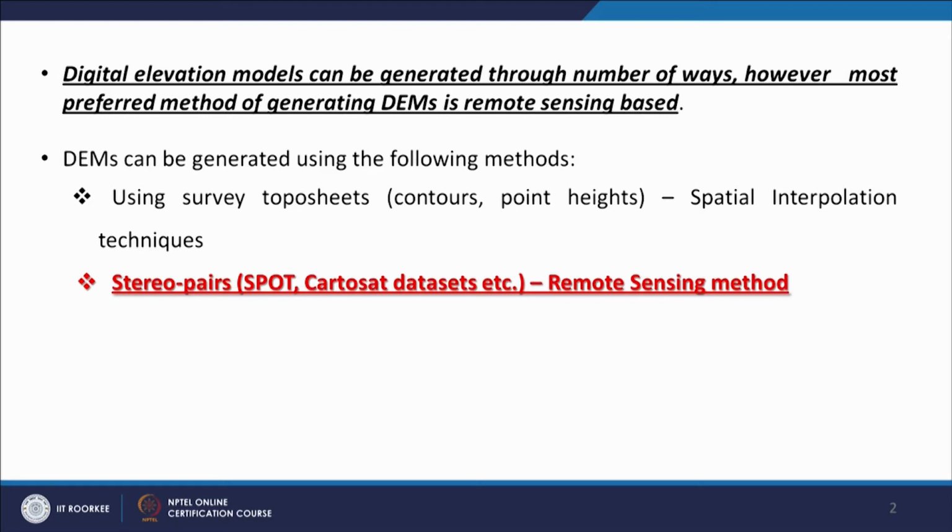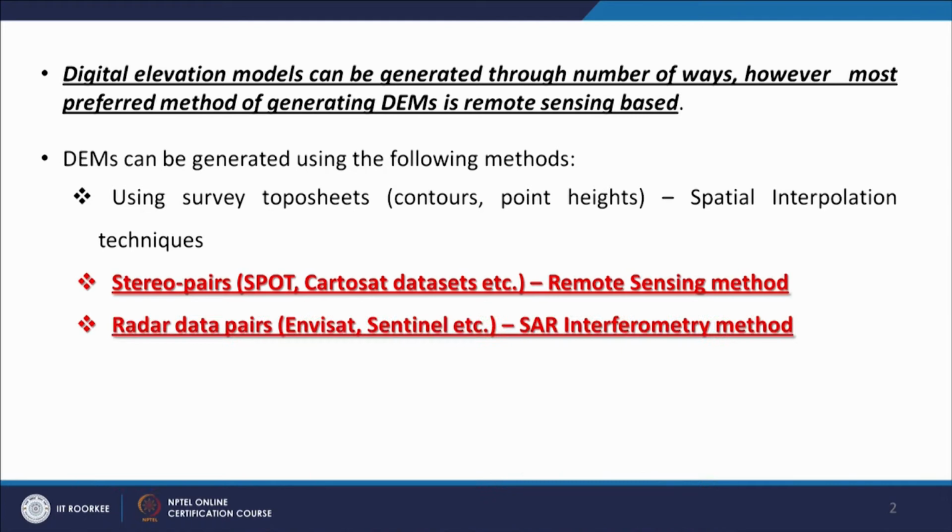Employing those stereo data, we can generate these digital elevation models. SAR has also created a global digital elevation model using the same photogrammetric technique and, of course, remote sensing data.